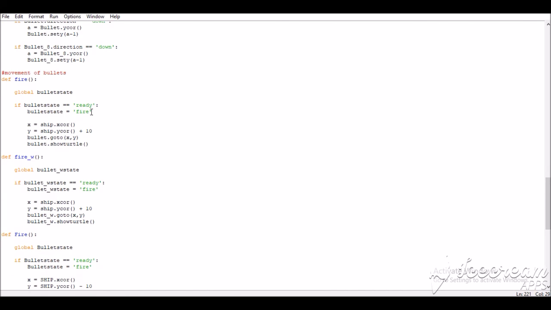So when we press S, it will access this fire function. As the global bullet state we have set to ready, if it's ready it's going to fire, and then it will come back to the x coordinate of the ship and y plus 10 coordinate of the ship.